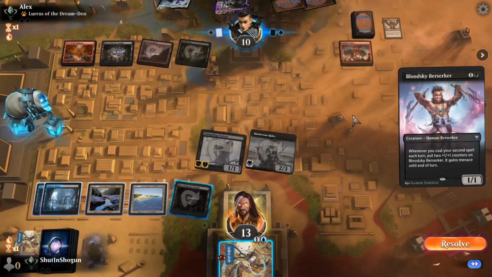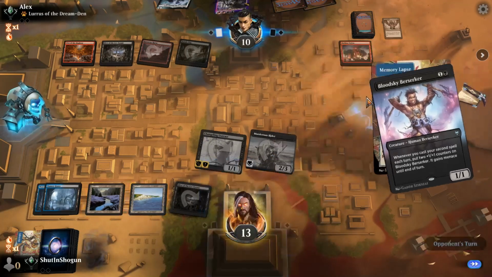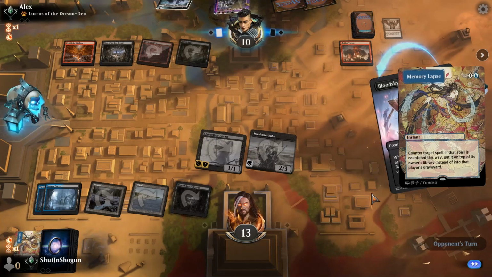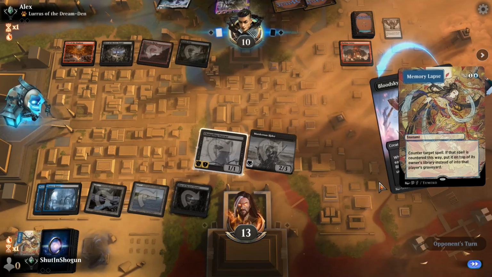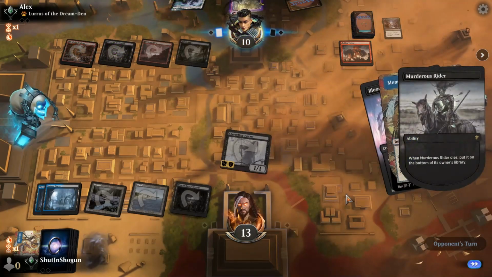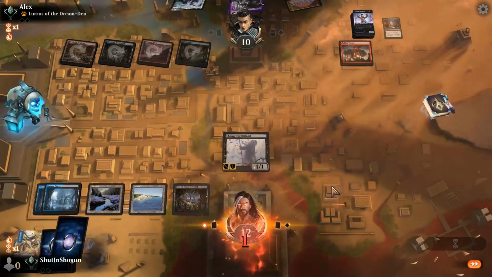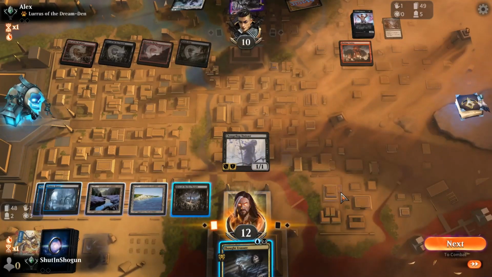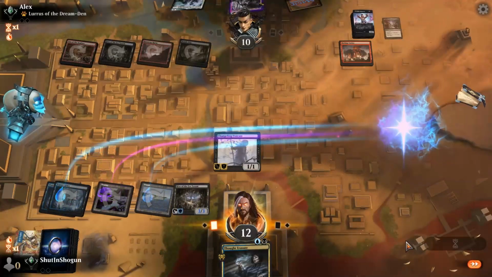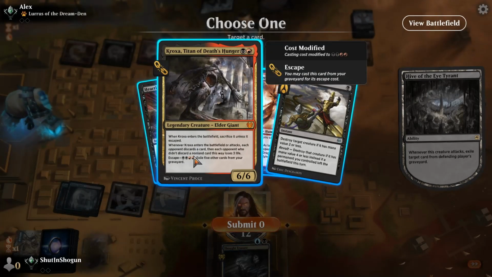Whenever you cast your second spell each turn, put two 1/1 counters on this thing. I don't even want to deal with it. He might just play another spell in response, but that's fine. It doesn't terribly matter. He might just remove, like, a Murderous Rider in response. Man, it's honestly not that bad. Since we can turn on the Hive next turn, we should be able to win pretty much any race. Yeah, we'll just do that. I don't really mind or care that much what they get rid of.